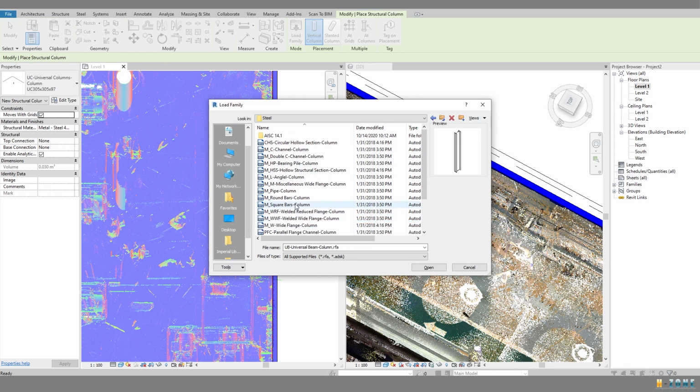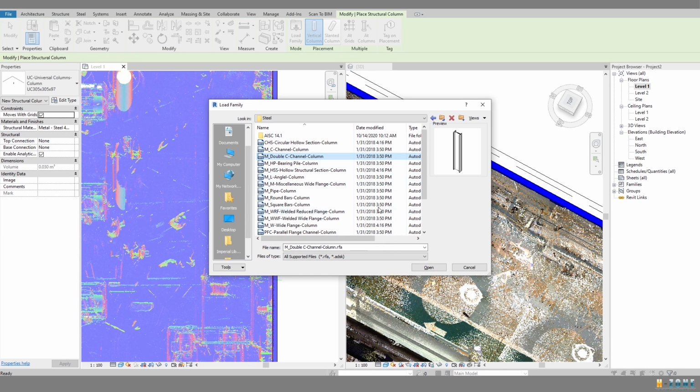So I will choose the profile. This maybe you can change here, and you can choose a favorite profile column.